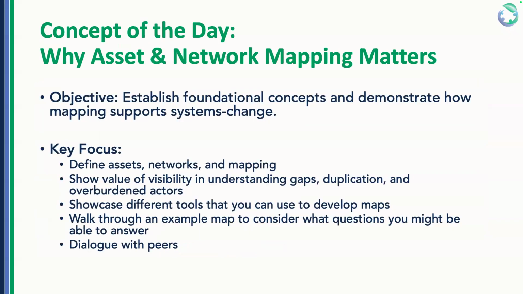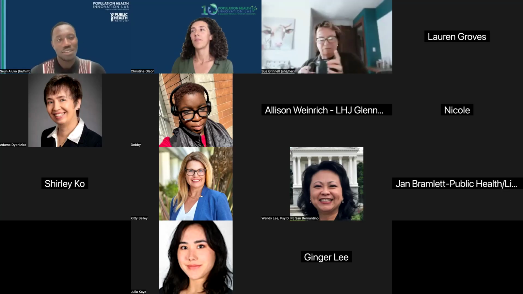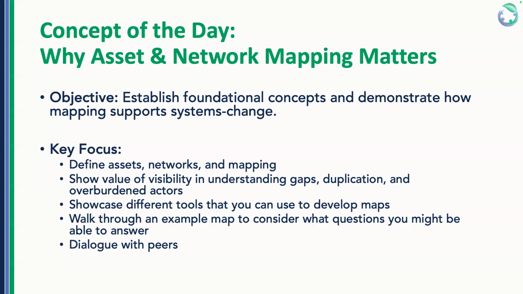And so our objective for today is to establish foundational concepts and demonstrate how mapping supports systems change. We will not be getting into the nitty-gritty details of that today. We'll save that for 2 weeks from now. And so today we'd like to focus on just defining what assets are, what a network is, and why mapping. And hopefully by the end of today, we've showed you the value of visibility and understanding gaps, duplication, and overburdened actors, showcase different tools that you can use to develop maps, walk through just one example to help show what kind of questions you might be able to answer because of a network map. And then, of course, engage in some conversations with each other.